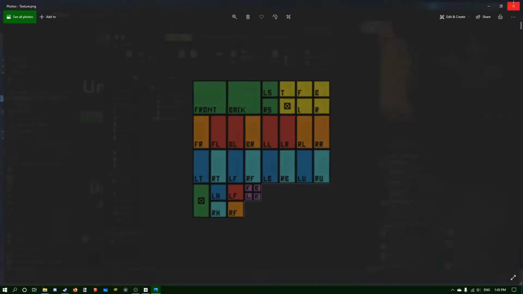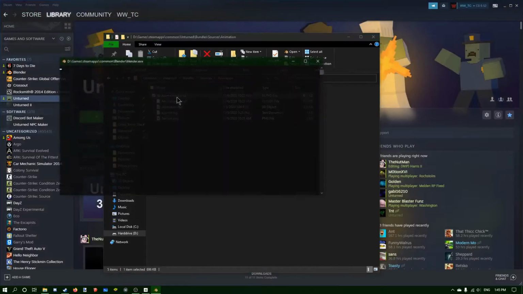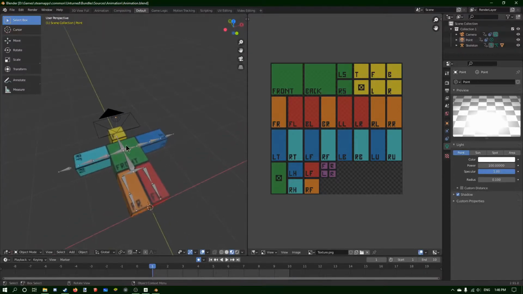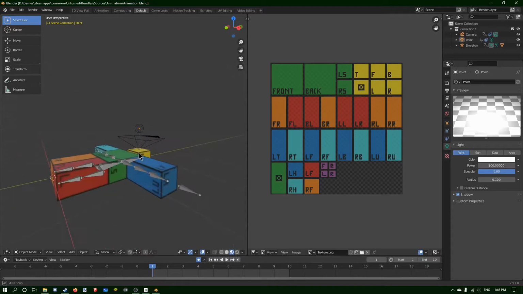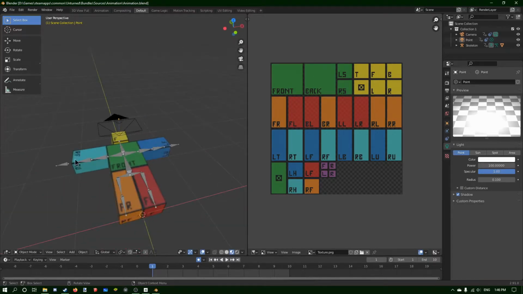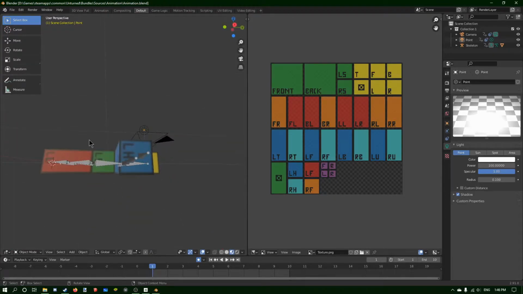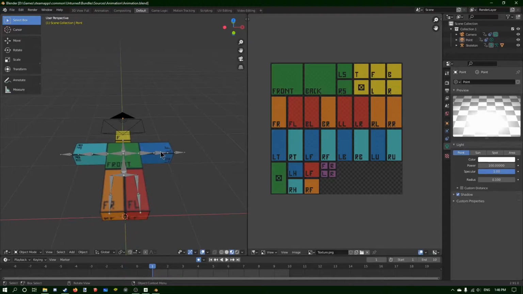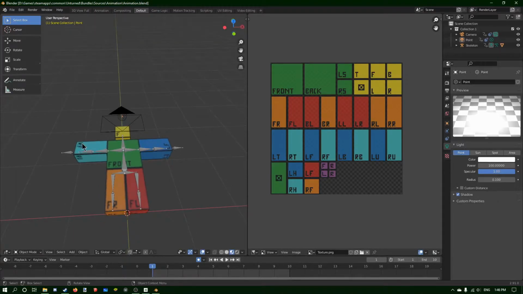If you want to add gloves, and if you open the animation.blend, it's going to show us how the body is made, so we can see which face is which. We can see the green is for the torso, and then we've got the blue ones for the arms. The dark ones are for the left one, and the other one's for the right one, as we can see.